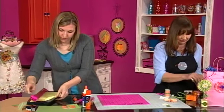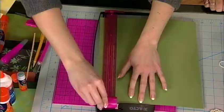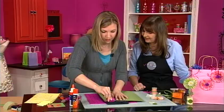Take this, grab some nice green paper for our leaves, and then again, these are just going to be very thin strips for our leaves. There you go. It's nice when you can cut really thin things. And then back up the other direction. Just a couple there.